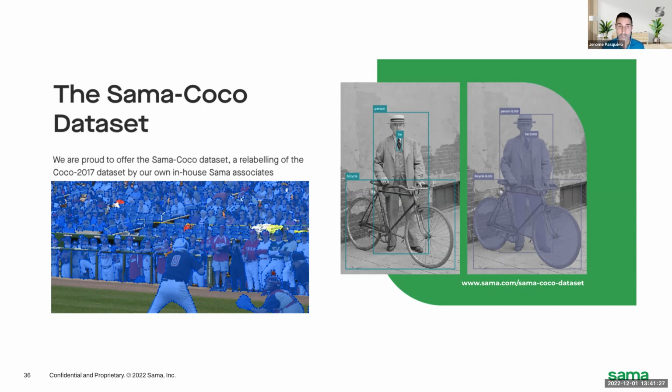And the reason why we're doing this is really to help our clients. We have a number of clients who come to us with some requirements about the data that frankly don't make much sense. I think everyone's scared of getting data that's not high quality and being stuck at a certain level because you don't have bounding boxes that are tight enough, or polygons that have enough vertices. But the reality is the link between these actual data quality requirements and the real output, which is the model performance, is not well understood today. And that's one of the things that at Sama we're working hard at making sense of.